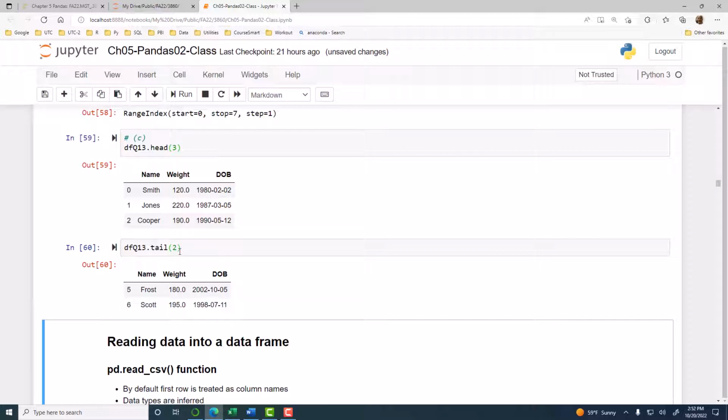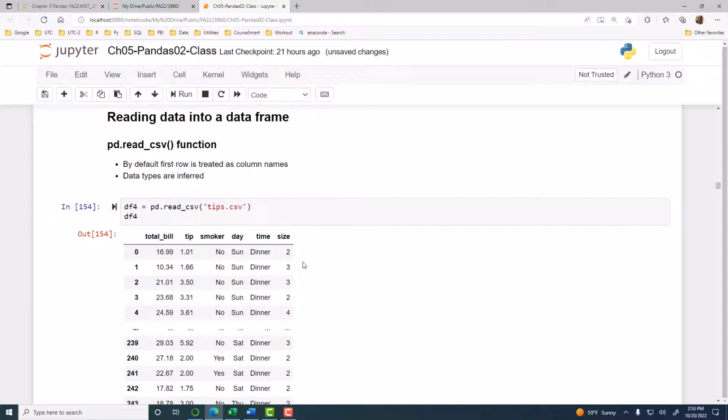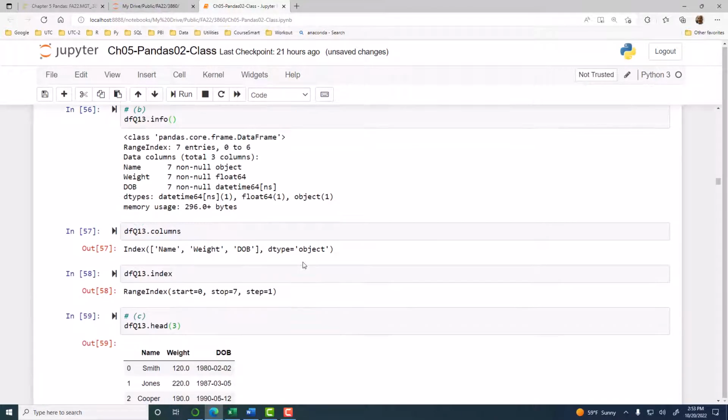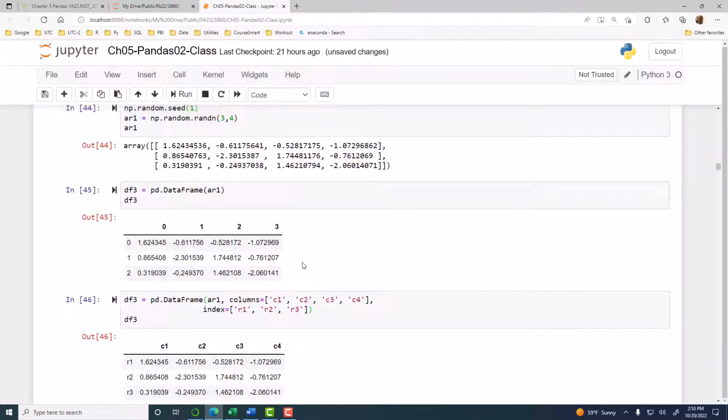Of course, remember, if you don't specify a number, then 5 is the default. Okay, any questions?